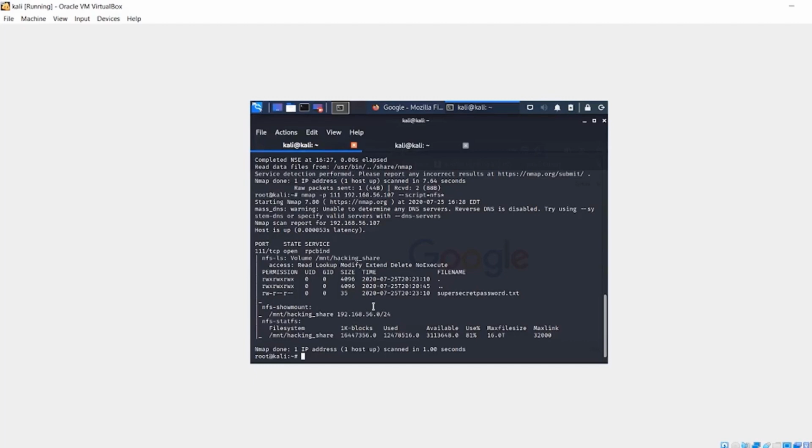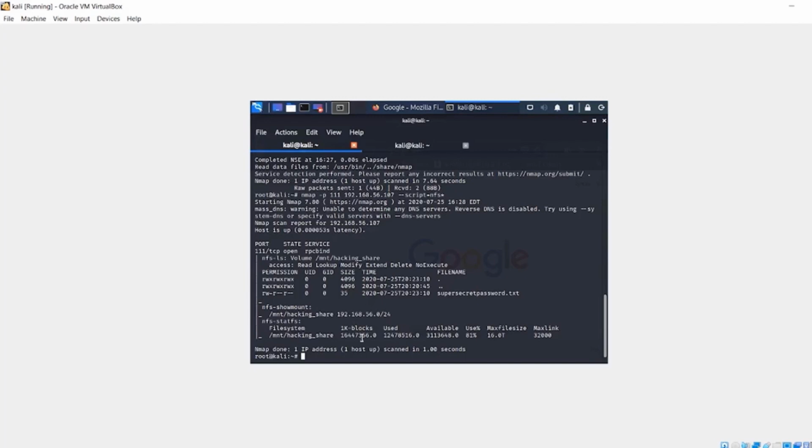Let's look a little bit more at some of the information they actually gave us. So we see that mount is accessible to anyone that's on this subnet, and hey, we broke into the network technically, so we're on the same network, so we should be able to gain access to it. So we don't have any restrictions there, and it just gives you a little bit more information about the NFS share as well. So we can take this a step further and try to see if we can mount it to our system so that we can access it.